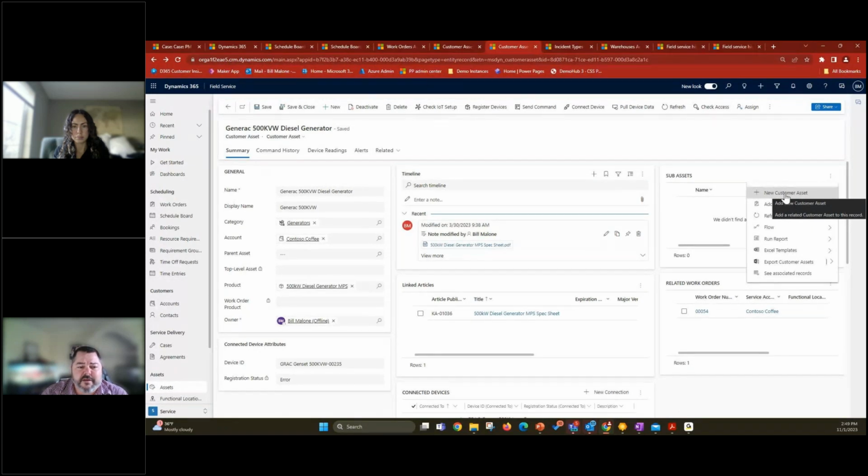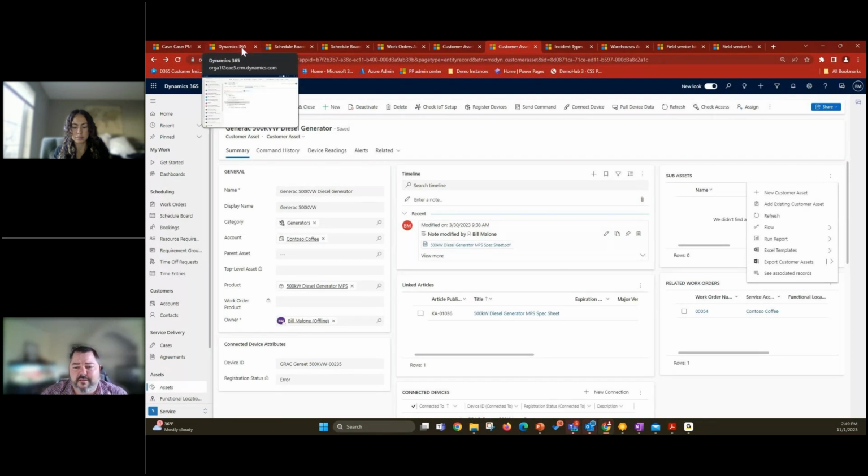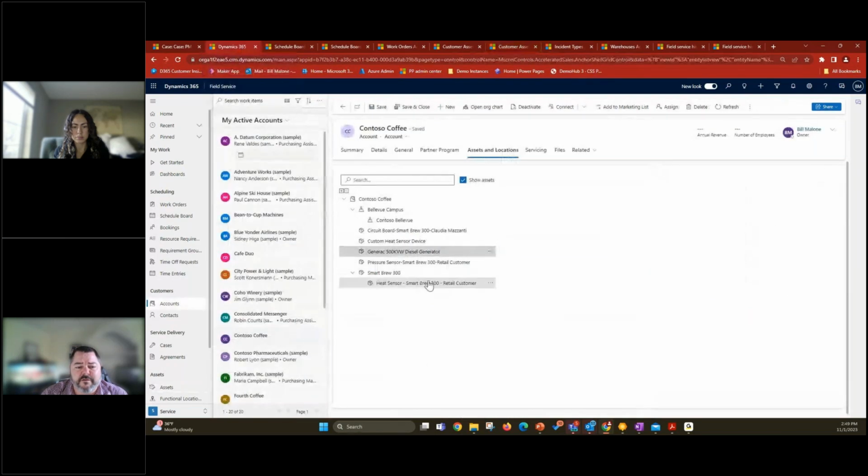That way, if say Generac comes out and says they have a recall on this certain part of their Generac system, you can pull those up and identify all those assets that have that lot number and be able to address them instead of having to go individually out into the field and identify them. You have a way to track them through the system.